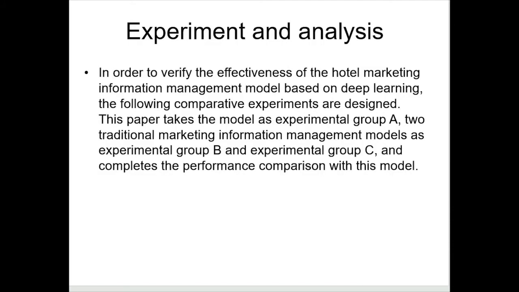Part 3. Experiment and analysis. In order to verify the effectiveness of the hotel marketing information management model based on deep learning, the following comparative experiments are designed. This paper takes the model as experimental group A, 2 traditional marketing information management models as experimental group B and experimental group C, and completes the performance comparison with this model.